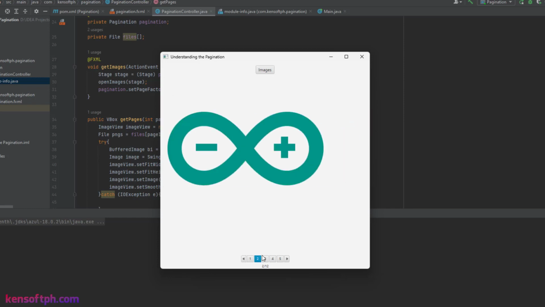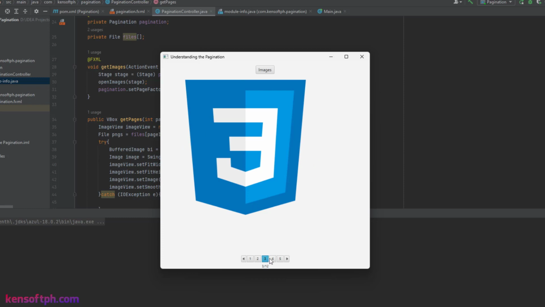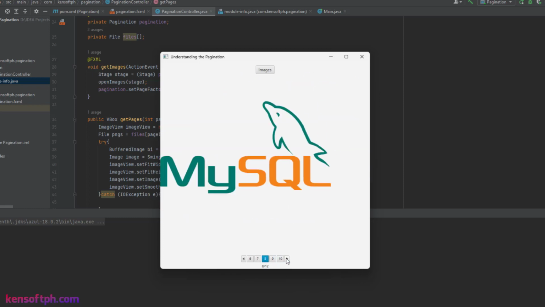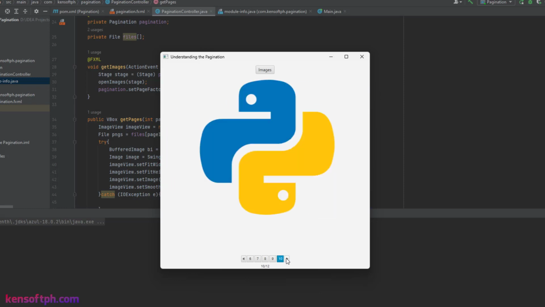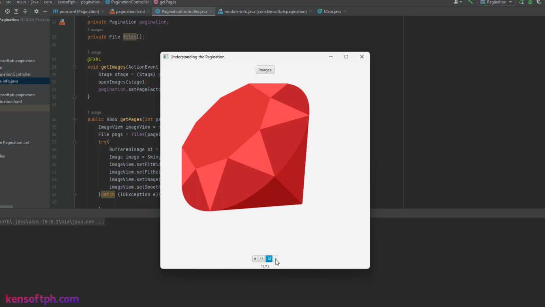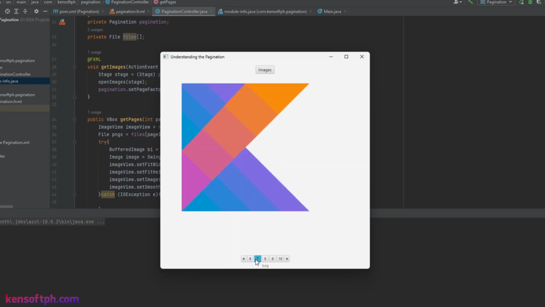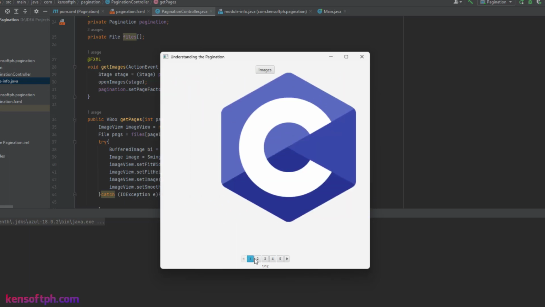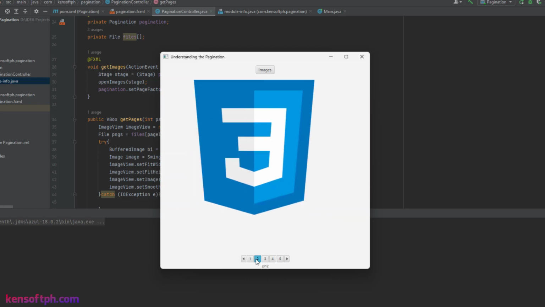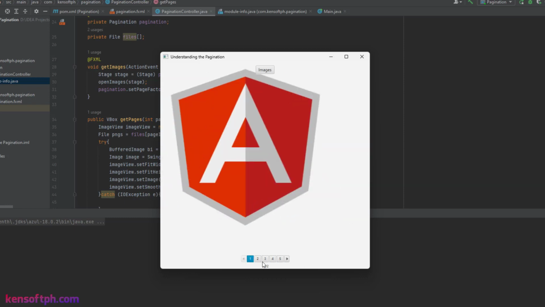It will show the other page and images. MySQL, Node.js, Python, React Native, and Ruby. C, CSS, Arduino, Angular. That's it.